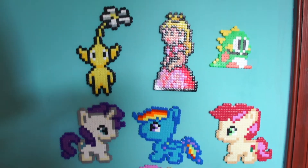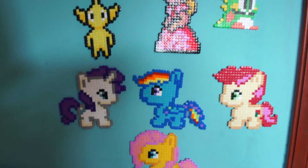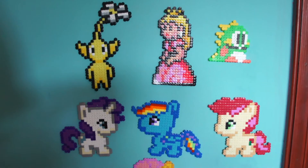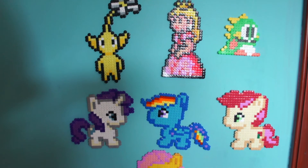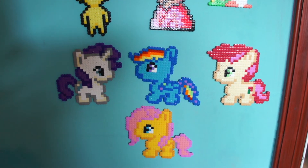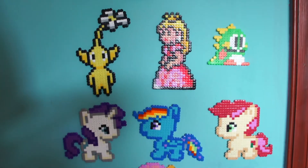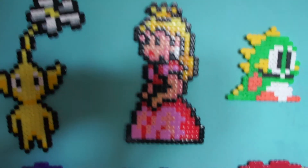The prices he charges are really good. I think for these little My Little Pony things, they were about four quid each, and it was about £1.50 to get all these things posted. If you've got a specific sprite that you want made, just send Darren a message on Facebook and he'll give you a price and make it for you. I'm looking to get Agent Albatross out of Rolling Thunder, and also one of the henchmen as well.